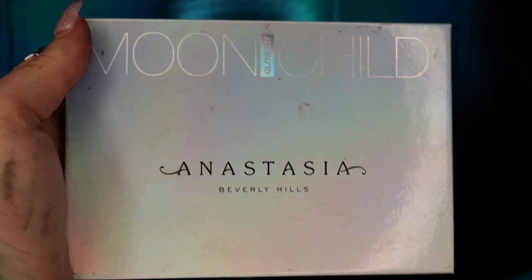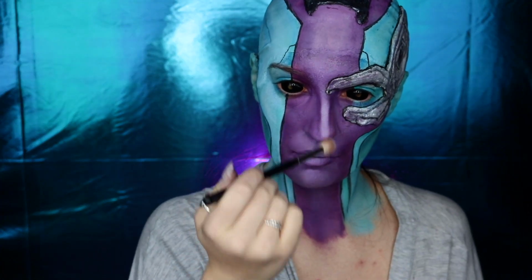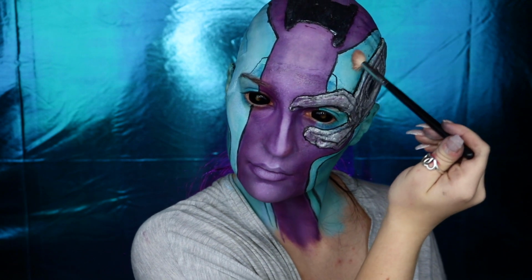Then I'm going to be going into my Anastasia Beverly Hills Moonchild Glow Kit, taking blue ice and just applying this to the highest points of my face. So this is my cheekbones, my nose, my cupid's bow, and my temples.